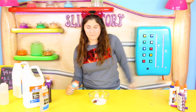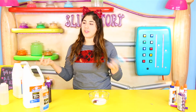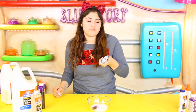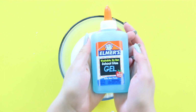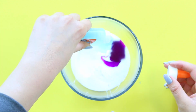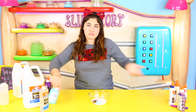This came out right when the slime trend was in everybody's face. I actually wanted to get it, but I was like, what can I do with it? It's just gonna be a one-minute video of me making some gel glue. Anyways, it's not that different. Okay, so here it is. It's blue, which kind of sucks to be honest, but whatever. I really don't see the difference. I guess it is a little bit more jelly, but I don't know.